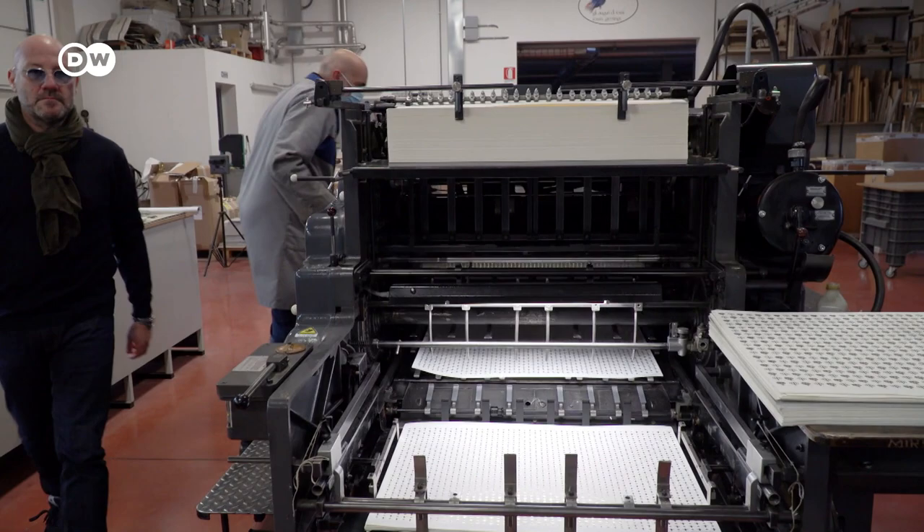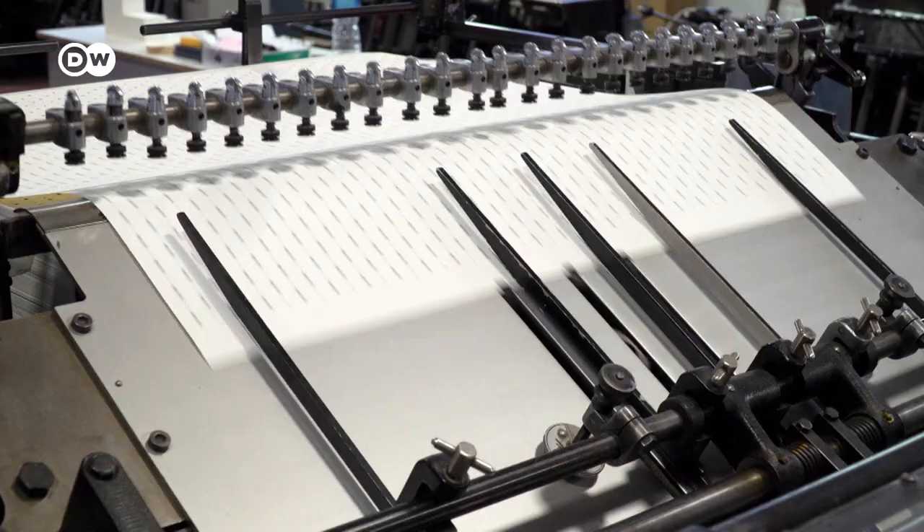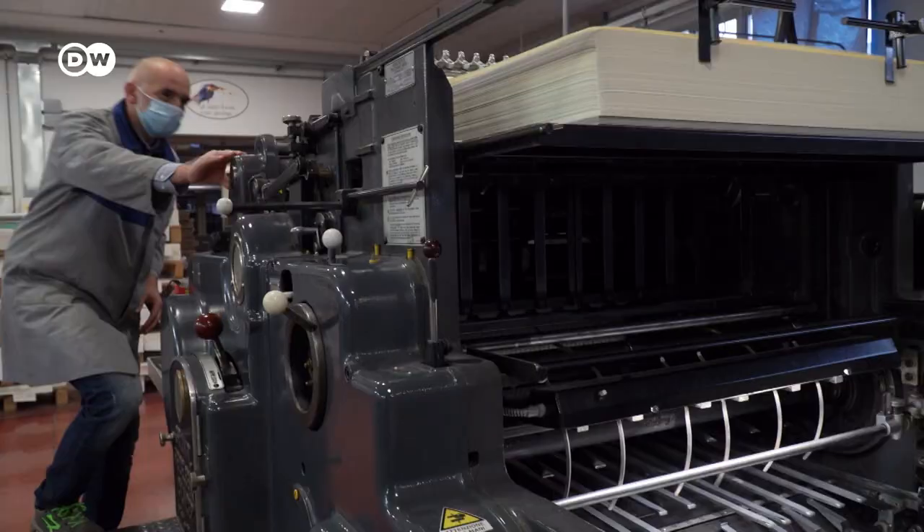This is quite different from the machine-printed paper, which has largely taken over. Here at the Rossi Papermaking Factory, the company also specializes in Florentine designs, but they've been using machines to print their paper since 1931. In this factory, we print with old machines as well, but renewed with new technologies. This printing machine can produce up to 1,000 to 1,500 sheets per hour.